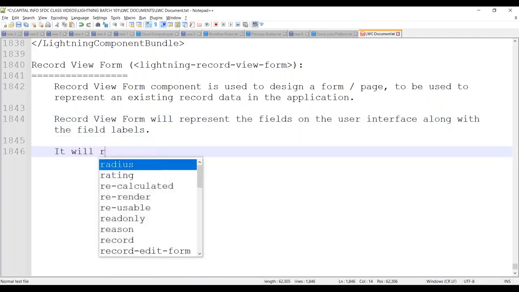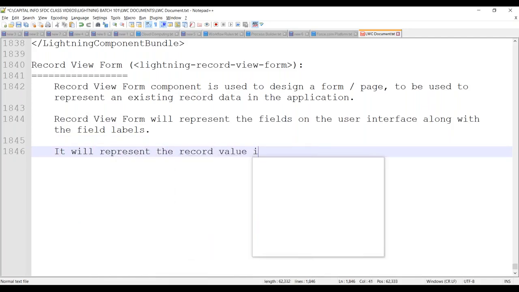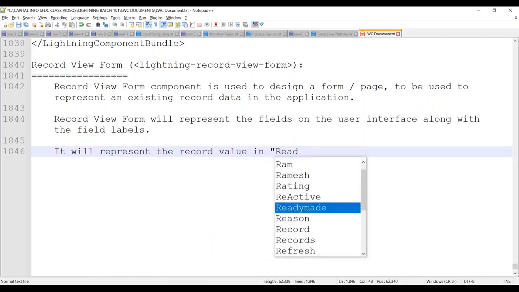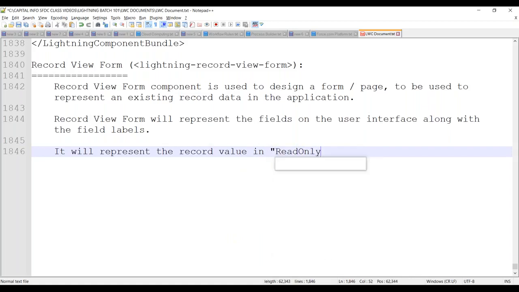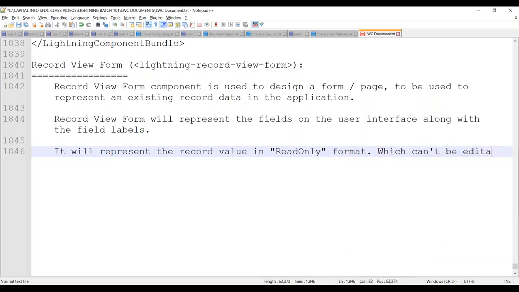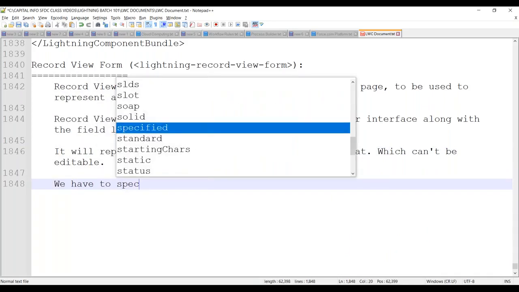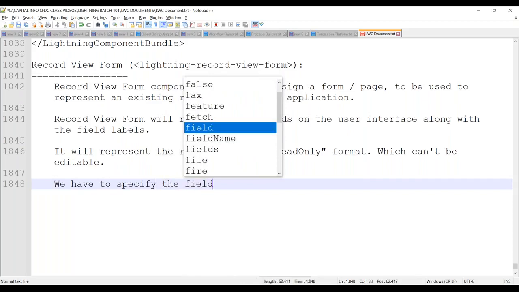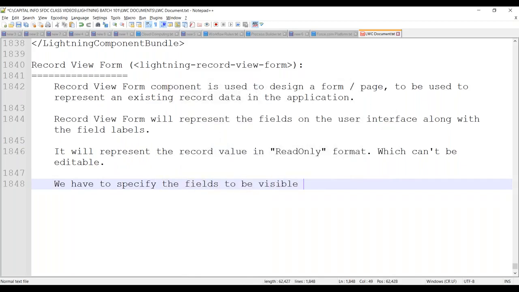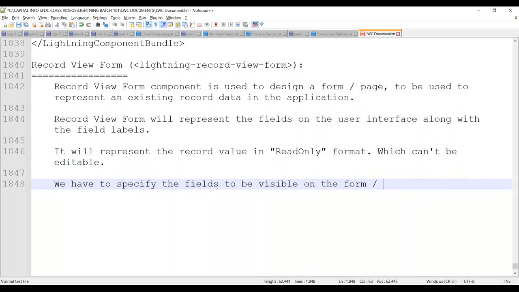It will represent the record data, that means record values, in read-only format, which can't be editable. So we have to specify the fields to be visible on the form or layout.